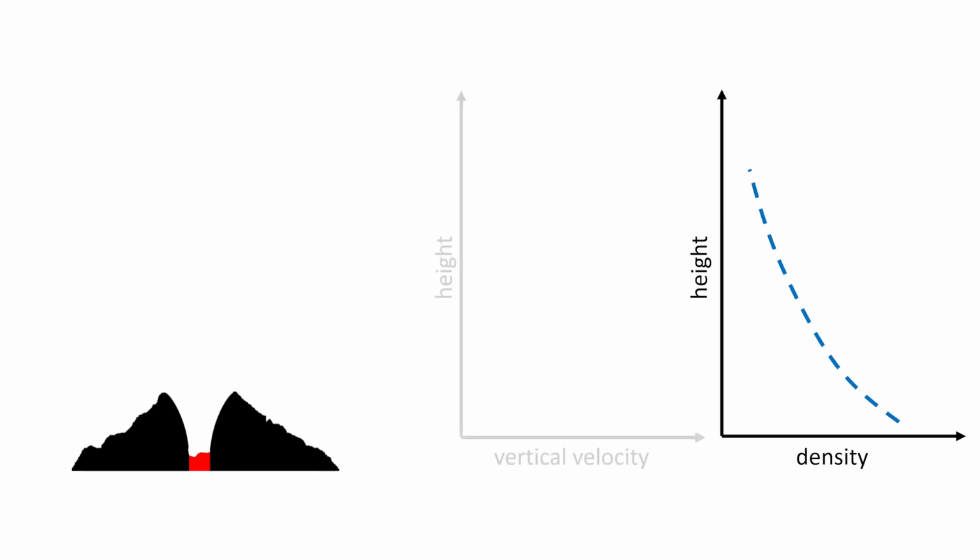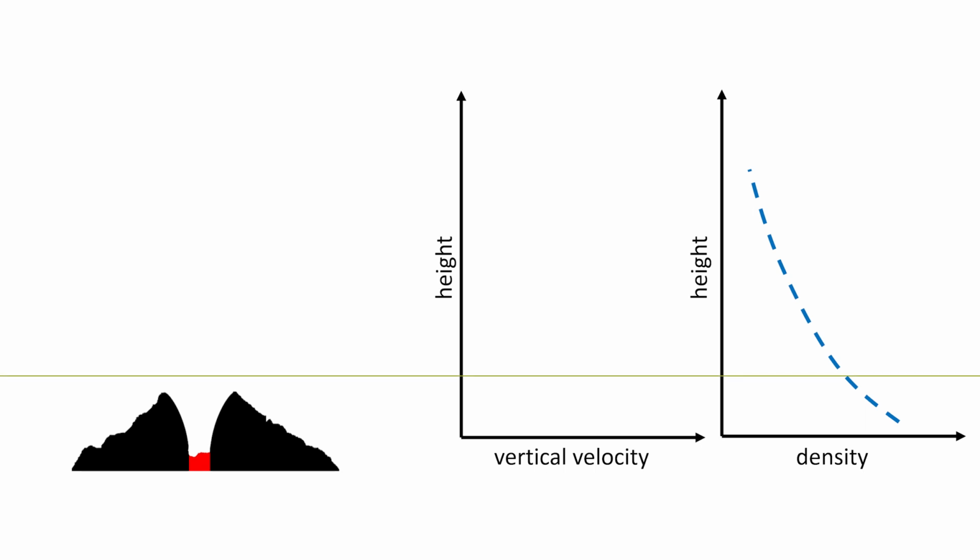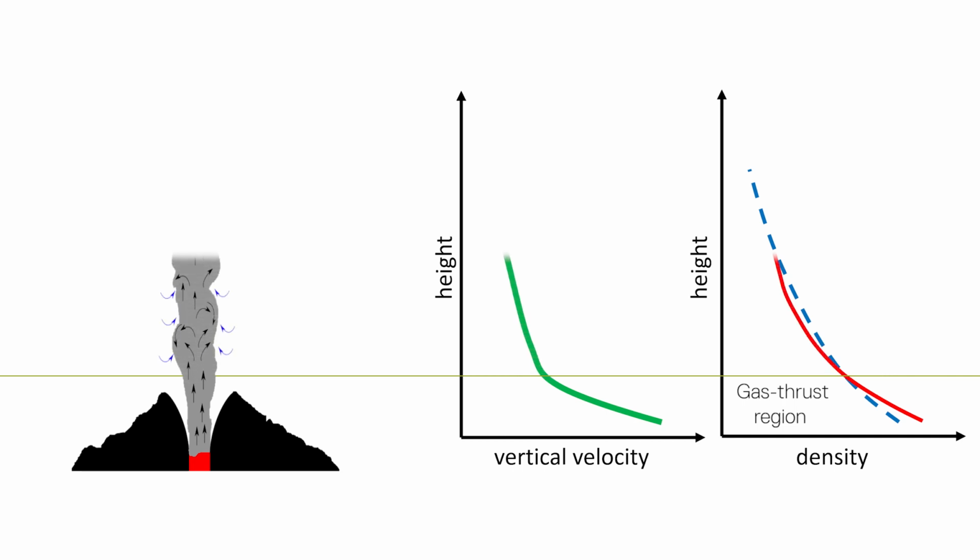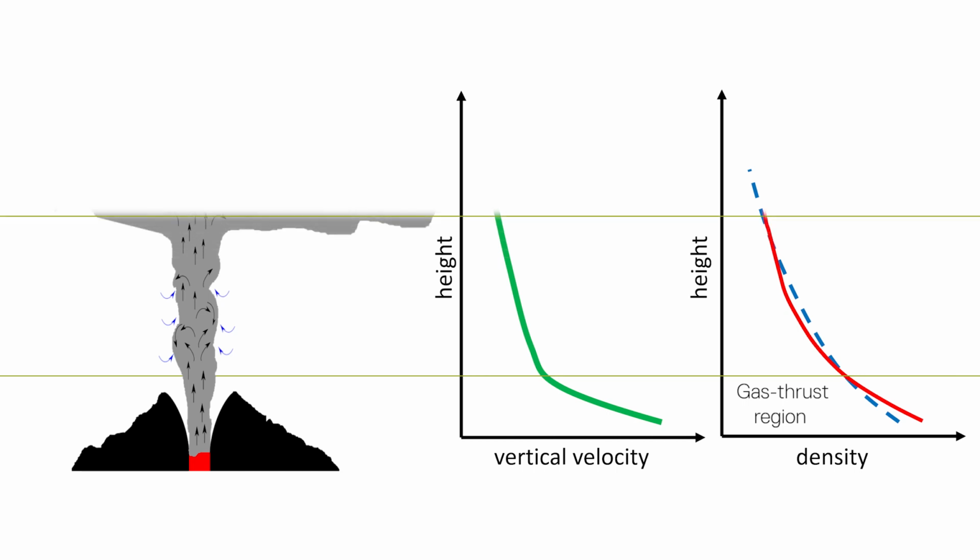In the gas thrust region, the vertical velocity of a jet rapidly decreases while cold air is entrained and heated up. This causes the jet to increase in volume while its bulk density is reduced. When the bulk density of the jet is below the density of the atmosphere, another mechanism takes over, which we refer to as buoyant convectivity. Like a gas balloon that is lighter than air, the ash column ascends now driven fully by buoyancy.